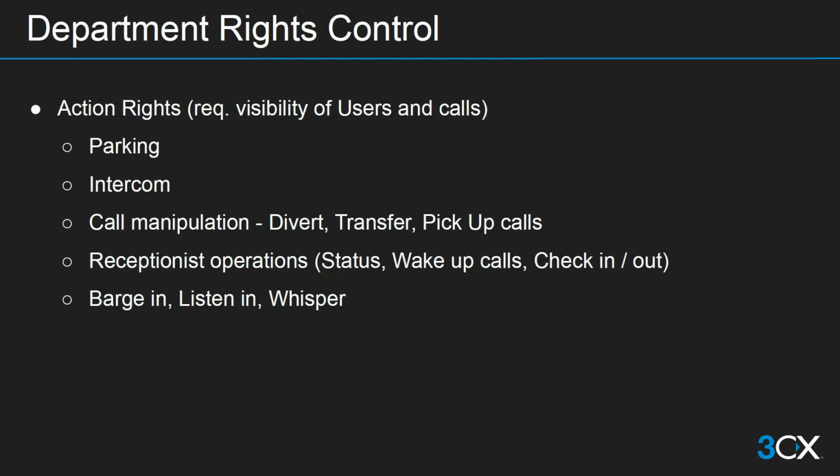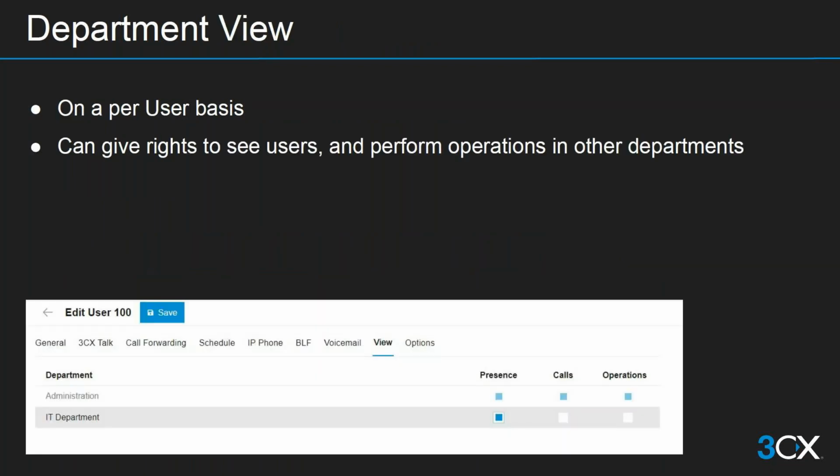The other person was also an admin and did not want to show his status. So therefore, it was not possible to barge in, listen, or whisper. They had to live with that, or the other person would have had to say, okay, people can see my status. And they were in two different departments.